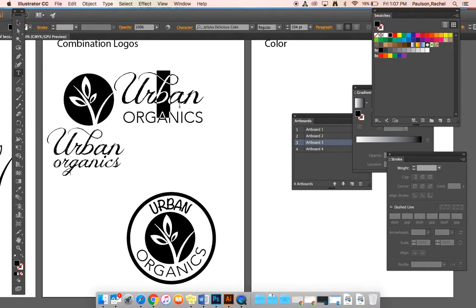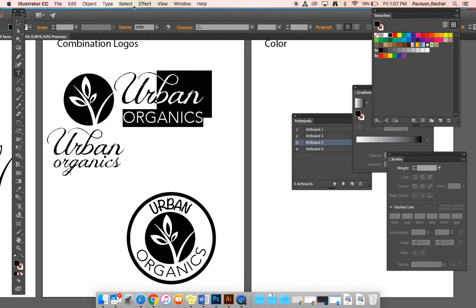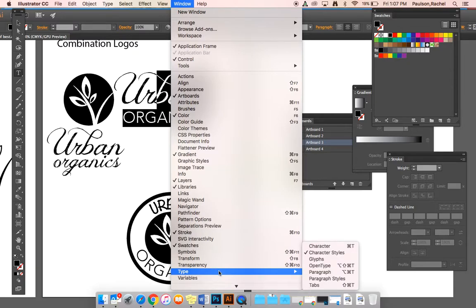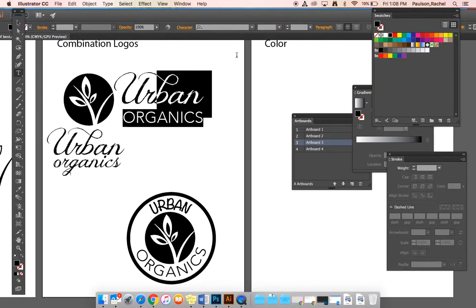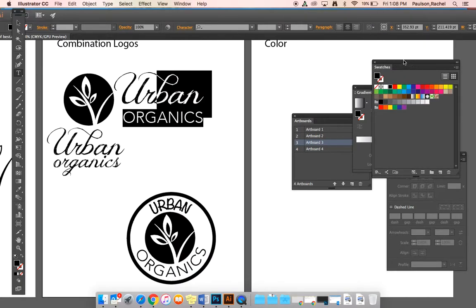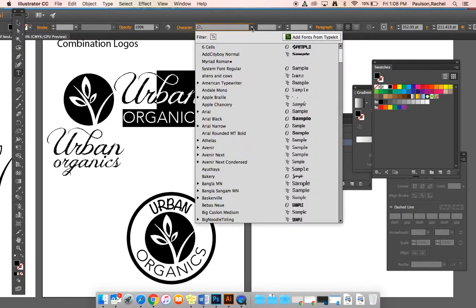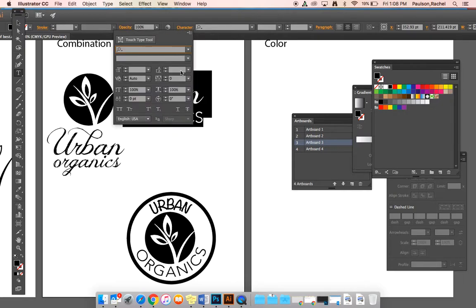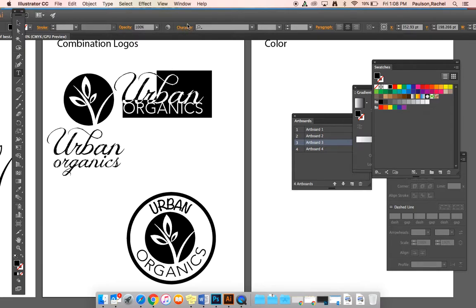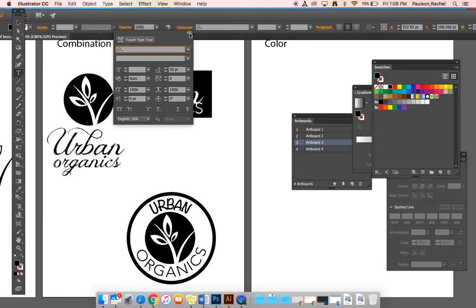So I have to highlight from the top down to the bottom, and I have to have my character window up. Character window is under type. So let's bring up the palette character. There, I can click on character right here at the top. So if I click on that, it brings up the character palette, and I can adjust the spacing between letters, the kerning here, and the spacing between lines. So I'm going to go ahead and type maybe 30 points. So that kind of brought that down quite a bit.